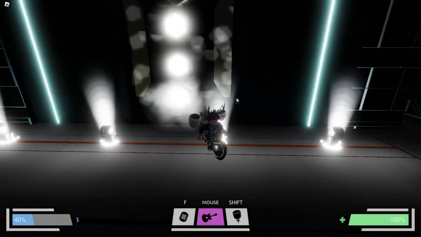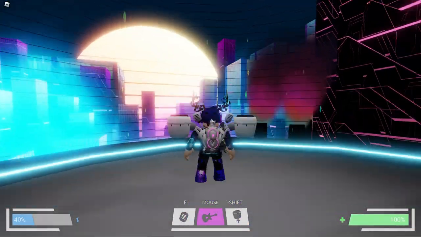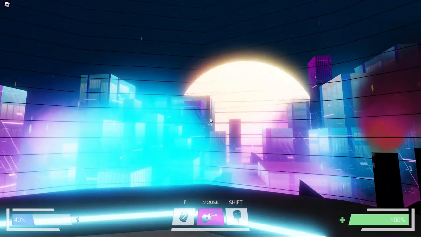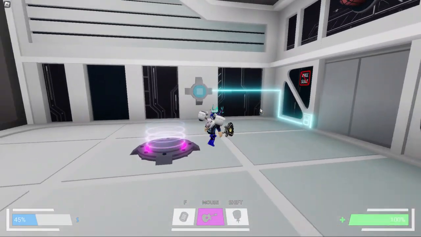Okay, I don't even know what happens after this, to be honest. Let's see. Okay. The door closed. Chilling at an elevator. Okay, that is cool. All right, after you get off that elevator, you're gonna wanna step on this checkpoint, obviously.